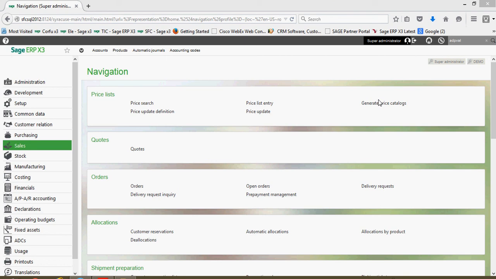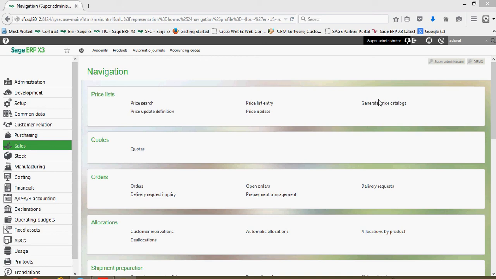So in this next lesson, we're going to be taking a look at the sales order allocation routines within X3. The allocations are a necessary step in the order fulfillment process. Basically, it's the step that we go through to reserve available inventories against our sales orders, and really also against our work orders also. But in terms of this discussion, we're going to be focusing only on the sales orders.